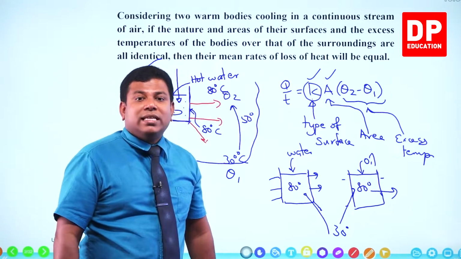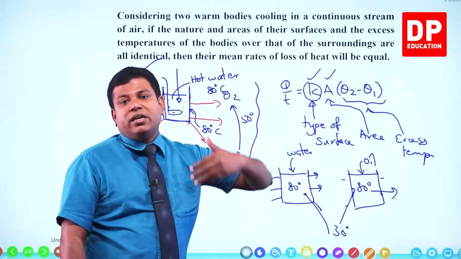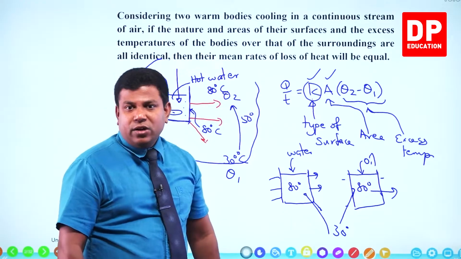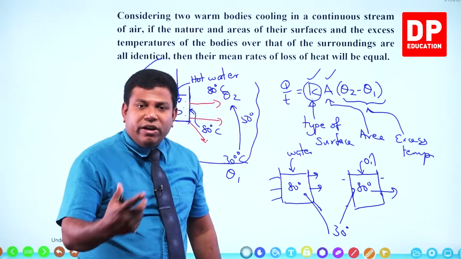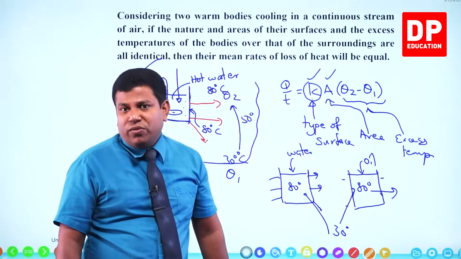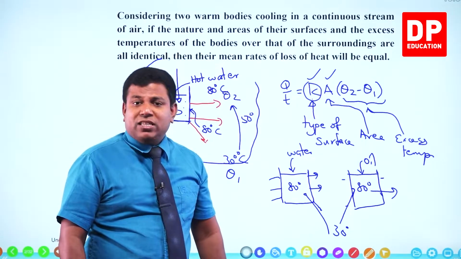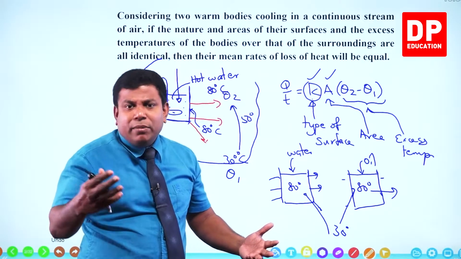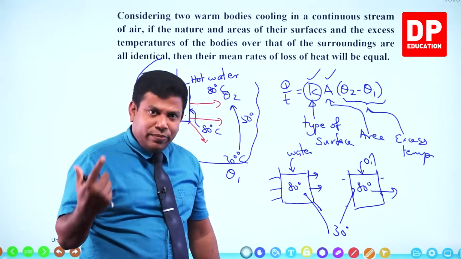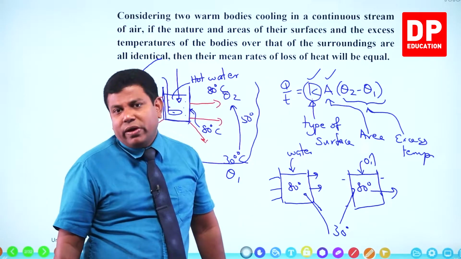In the old books, they say you can keep this arrangement near a window, so that near the window you can assume the flow is uniform. If not, nowadays we have electric fans. You can keep a table fan and do this, so that a uniform flow of air will be there.